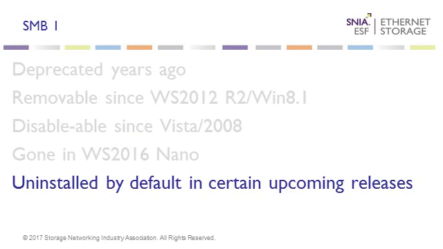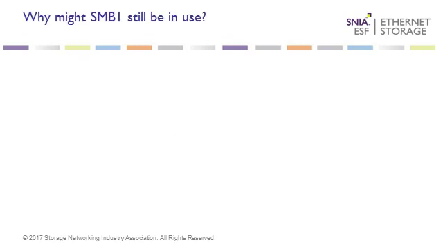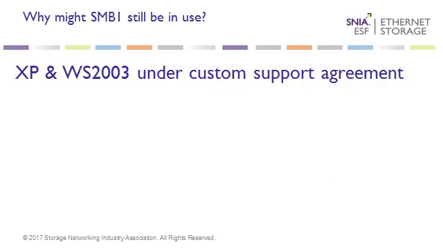But what we can do is make it so that enterprises will have to consciously go back to turn it on. And the people in that 10% range can use this opportunity over the next few months to go through and check with auditing to see why they're still using it. Why might they still be using it? Well, you might still have XP in 2003, or God help you, Windows 2000.